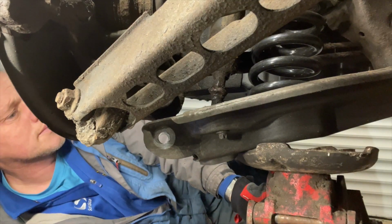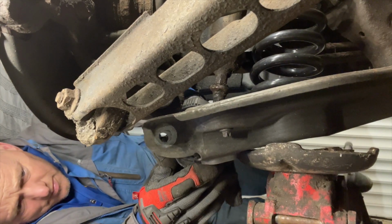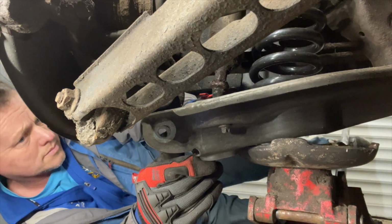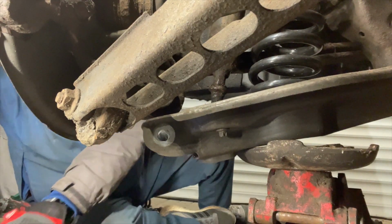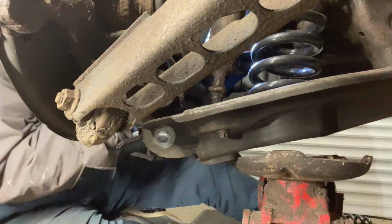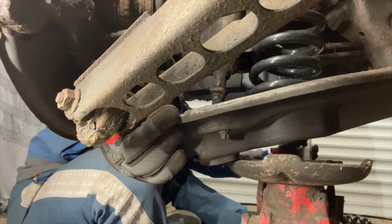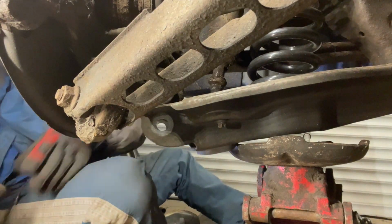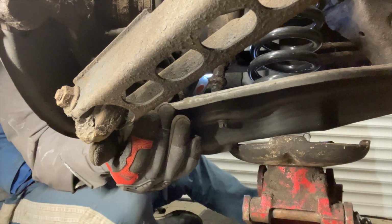It would be a lot easier if I'd actually tightened the shaft up on the jack and it didn't keep dropping down. But you can see there, we're just trying to get that lined up so that shock absorber comes back through that rubber. They can be tight going back through because the angle is slightly off without the shock absorber through it. Just making sure that it's all going in where it should do as we're jacking it up. Also, you've got to get it past that bottom bush there, the one that's at the bottom of the hub where we took the big bolt out through. And again, if that's not perfectly lined up, they can be a little bit tight going through. Just keep trying to wiggle it and move it about a bit as we're jacking it up there, just trying to relocate that. It's a bit tight there.